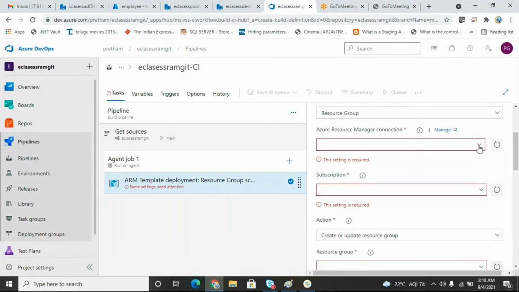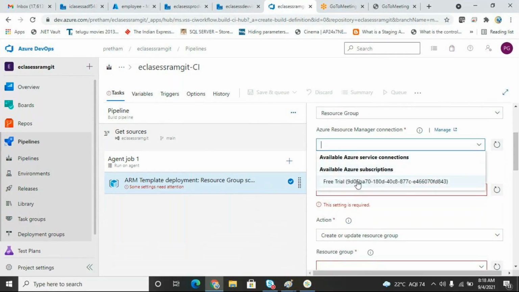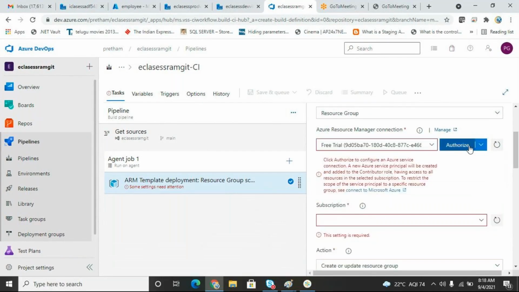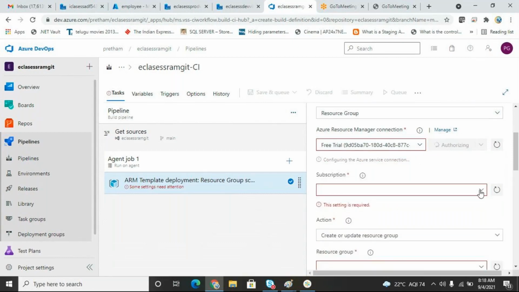Azure Resource Manager connection is our data source. Click on authorize and the subscription.